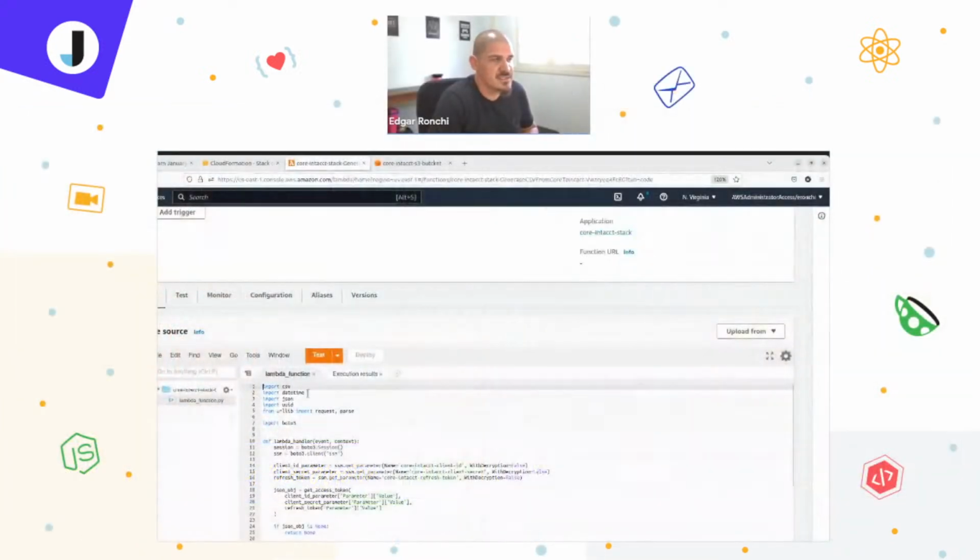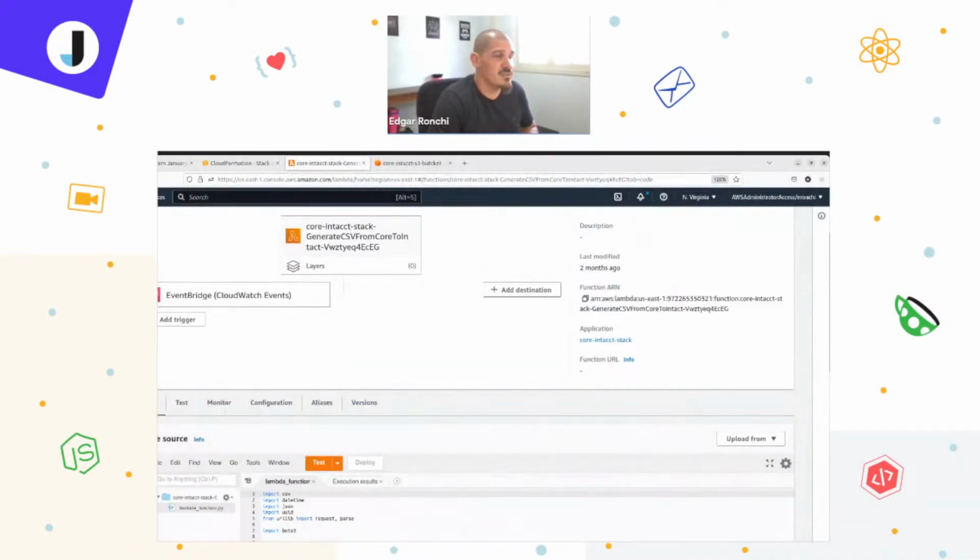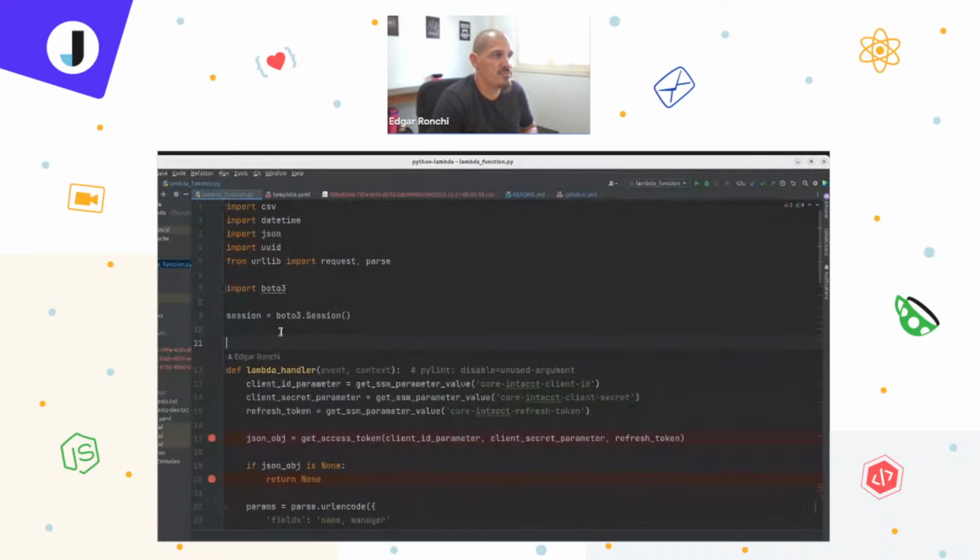Yeah, and as the approach we use it here, we chose to develop it not using the console directly. You can start directly to do some tests or writing code directly on the AWS dashboard. But my suggestion for better productive development is that you use an IDE of your preference. Here I'm using PyCharm, that's to work with Python. And let me show you here.